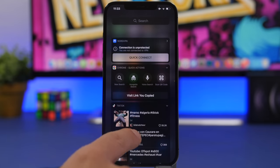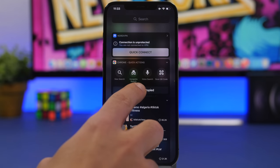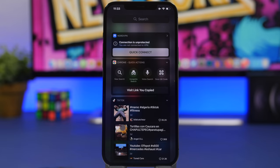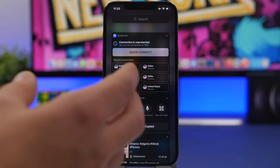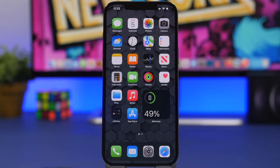I can refresh the TikTok widget to show all new videos. I also have one for Google Chrome — I can do a new search, go to incognito, do a voice search, scan a QR code, or visit a copied link directly from here. Then there's one from NordVPN — I don't even need to open the app to connect; I can connect quickly or tap for more and choose my connection. These widgets are way more useful than current home screen widgets.